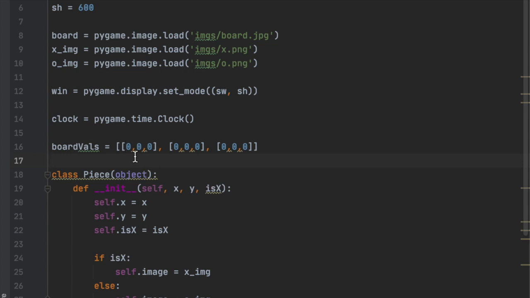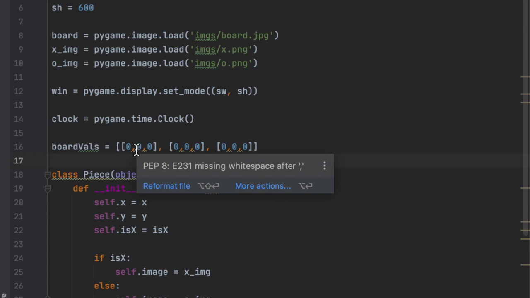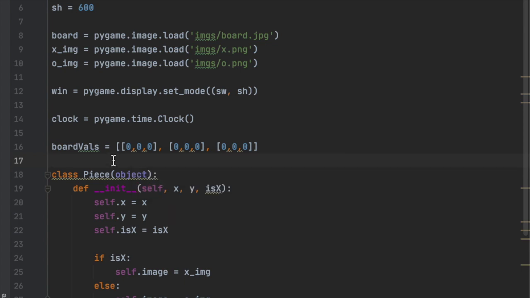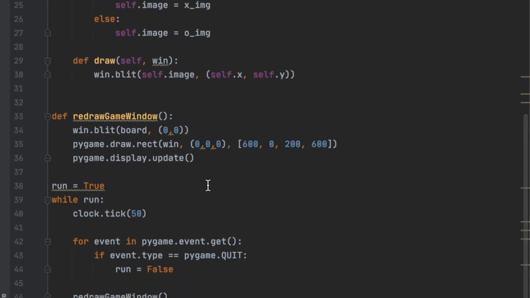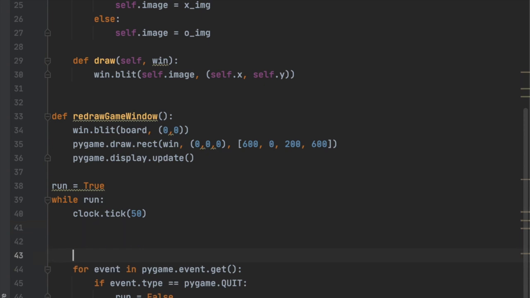And then it's good to have it set to 0 at the start, because that'll just make it a little bit easier to find out if that square has been taken or not. So if it equals 0, that means a player can actually go there. If it's not 0, then it can't be changed. So what we're going to do next is go down to the while loop, and we're going to check for the inputs of x and y.